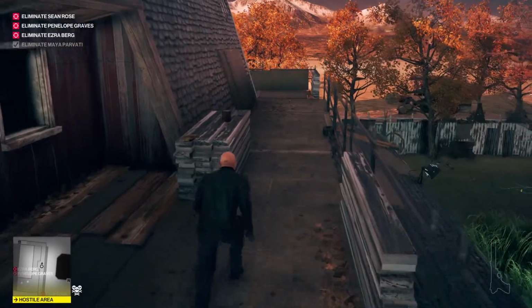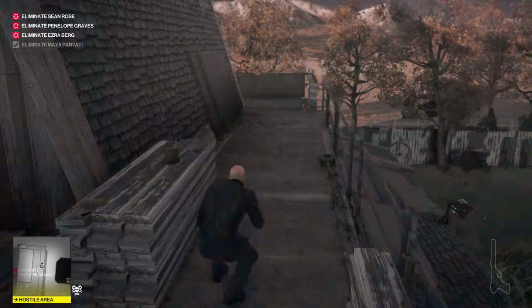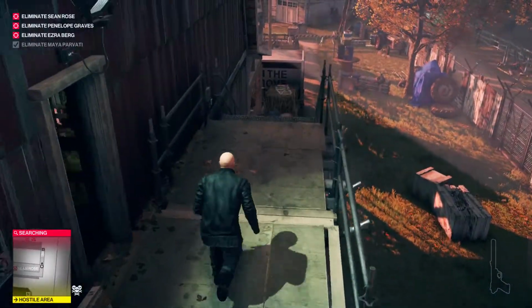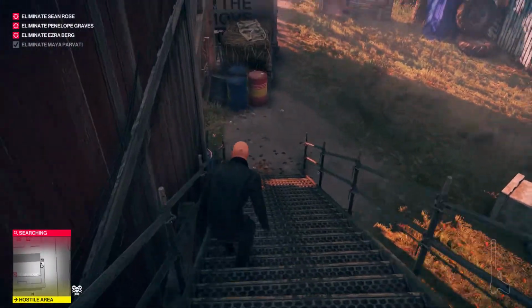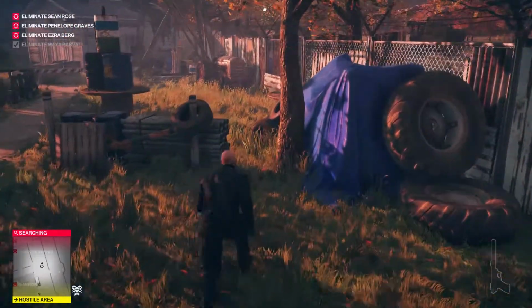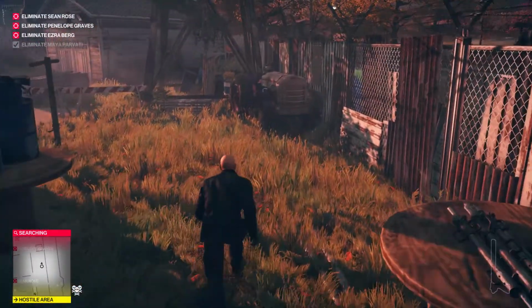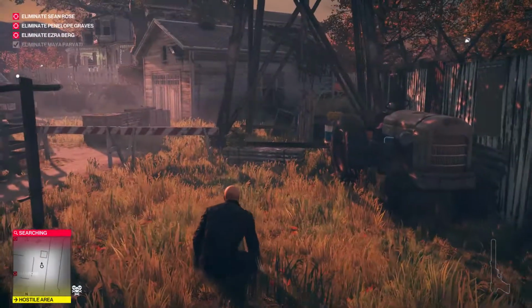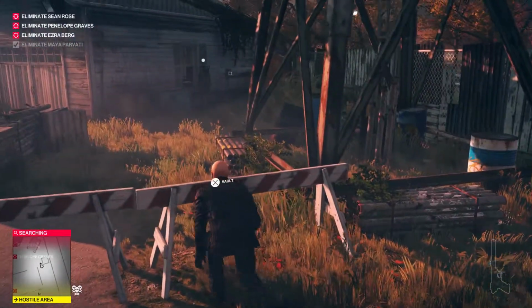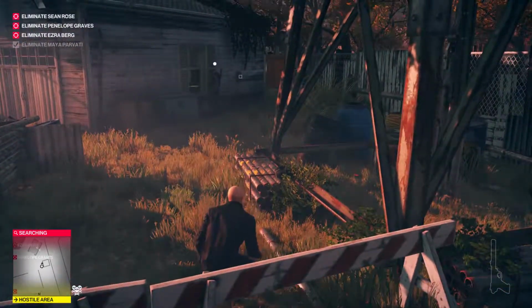So we need to now get inside the house, and that's the hard part. It took me a while to work out the timing for these guys. Actually, my original plan was to kill Ezra over here inside his shed, which is why I stopped to take the time to knock one of the guys out. But in the end, I decided it's not necessary, and we'll go do it in the house instead.